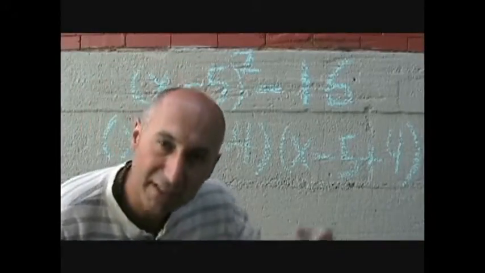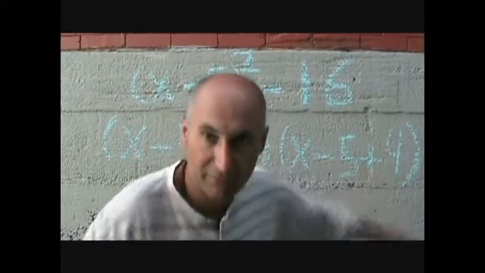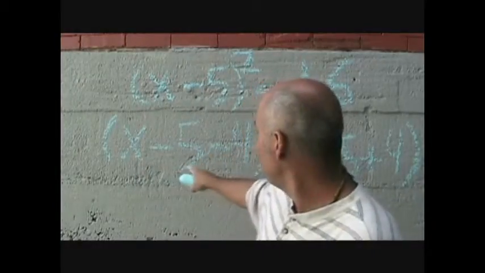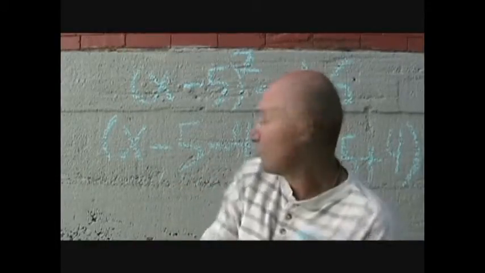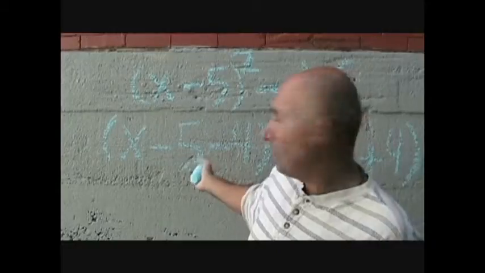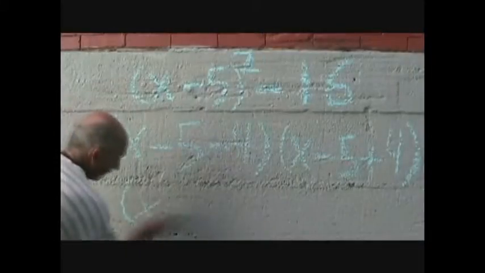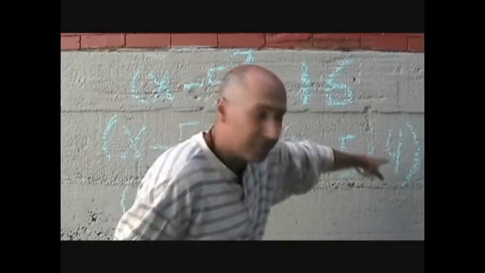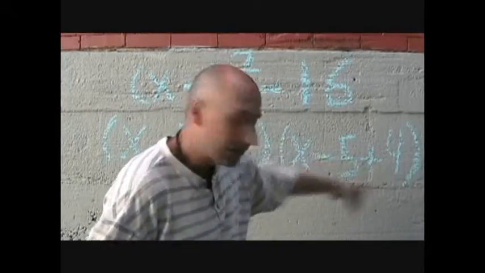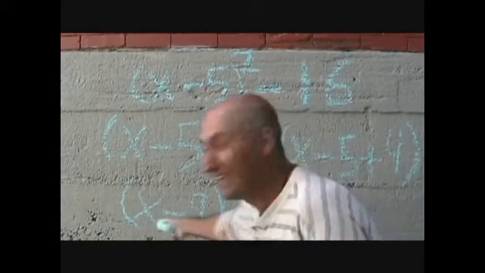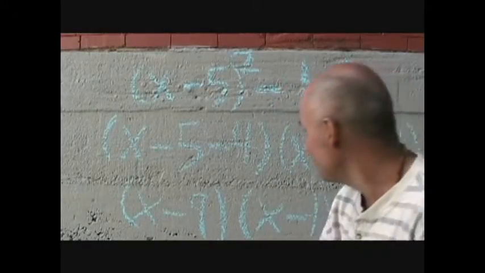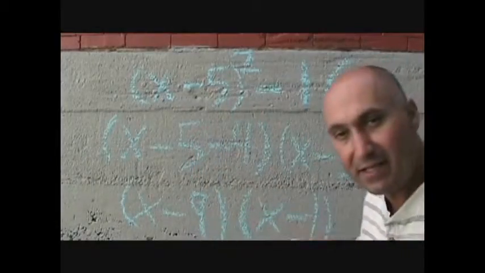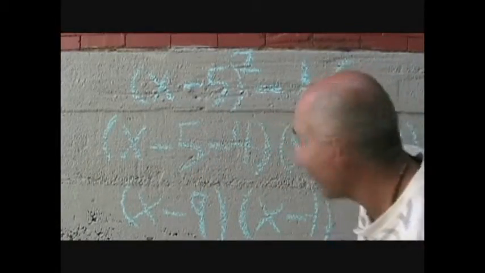Now this question, you need to take it one step further, because you can combine your 5s and 4s here, right? So this becomes x minus 5 minus 4. The sign in front of the number goes with the number, so negative 5 minus 4 is going to be negative 9, so that's just x minus 9. And the other one is negative 5 plus 4, which is negative 1. I confused myself when I had two negatives here, right? But you can't have two negatives, because if you combine these two numbers, you get a negative number. So this just becomes x minus 9 times x minus 1. And that's that guy factored.